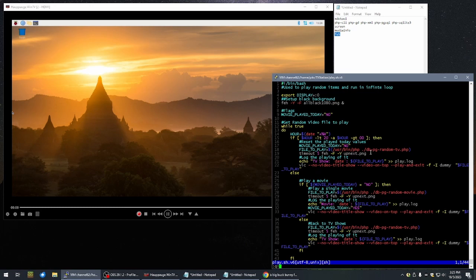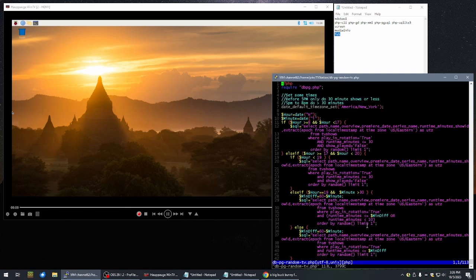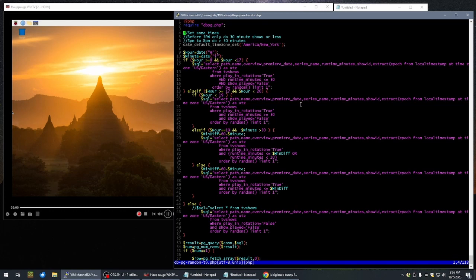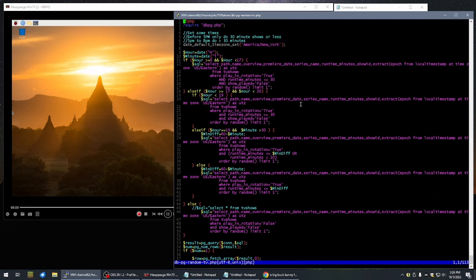So if we look at this file, it gets way, way more involved here. And what this becomes is how I can change what's playing at what time without having to stop the script. I can literally just update this file and the next time it's run, stuff has changed. So what we're doing here is setting our default time zone. I'm saying if the hour is greater than 8 a.m. and less than 5 p.m., we're going to get a random TV show that's less than or equal to 30 minutes. So during the day, it's just playing random 30-minute or less episodes of some type of TV show.